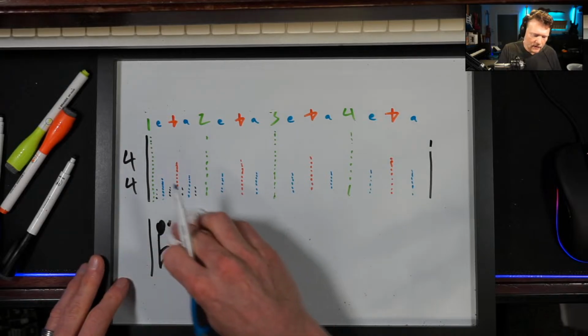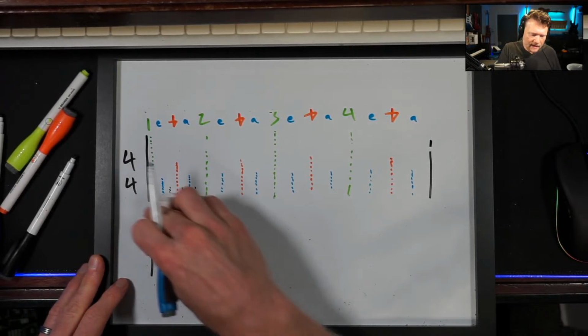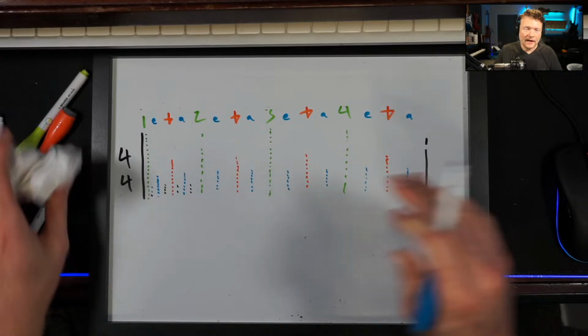Now here's the deal with the way dots work: they're actually heard a little bit easier than they're played or written. So if you can hear the beat, it actually works a little bit better. If you can hear it played, your ears go, oh, gotcha. I know exactly what you're talking about. Dot, da, dot, da, dot, da, dot. It makes sense when you hear it.